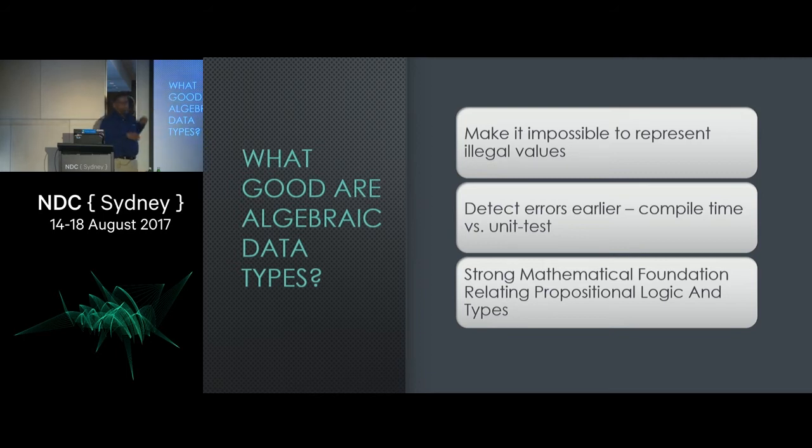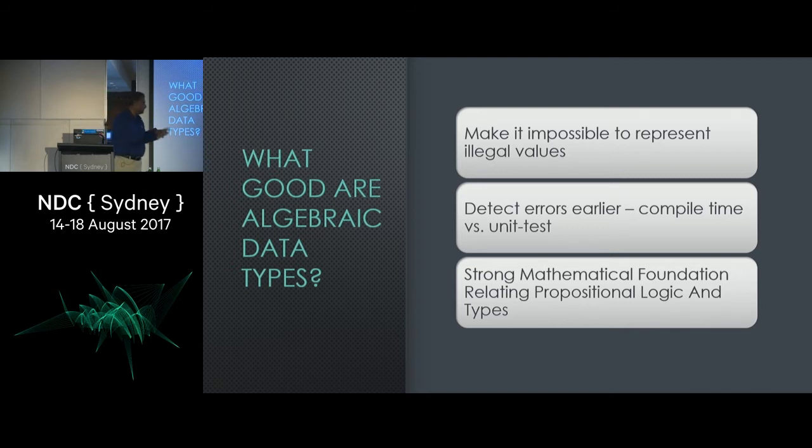And that level of validation makes it very difficult for us to reason about the code itself. How would it be if the type system didn't let you put in a check without a check number or a credit card without a credit card number and still treat the whole thing as a payment? In some sense, that's really what algebraic data types are good for. They make it easy to represent the values that are valid and make it difficult to represent values that are illegal. Consequently, they do that at compile time rather than at a runtime check. So the type system in the compiler is going to support you to make sure that you're doing the right thing. And this is not whimsical.